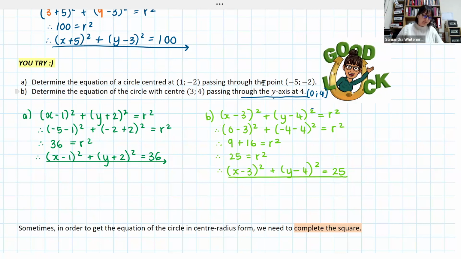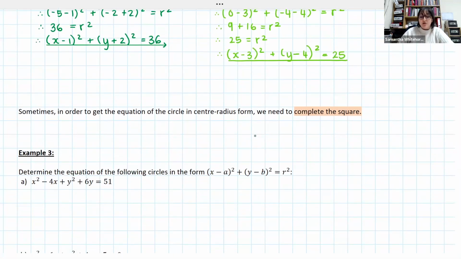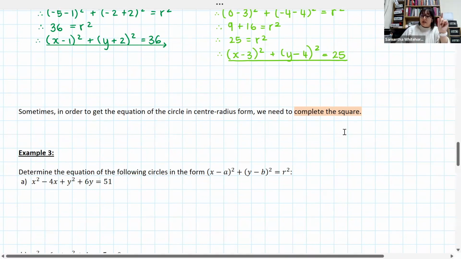And then, as I was saying, sometimes we get the equation of our circle in standard form, but that's not helpful. It's just some x squared, y squared, it's not helpful to us. We want to be able to put it into the center-radius form so that we know information about our circle. How long is the radius? Where is the center? And as you can see, what we essentially need to do there is complete the square. Now, I know completing the square is not everyone's favorite thing in the world, but actually it's so easy.